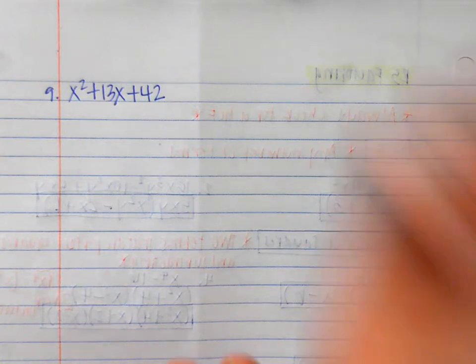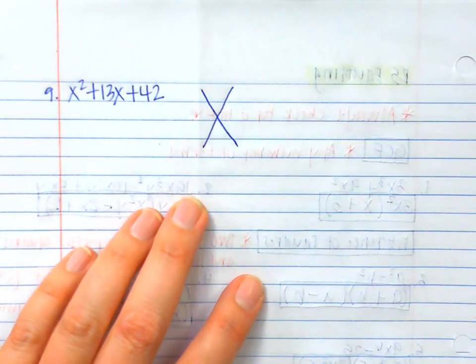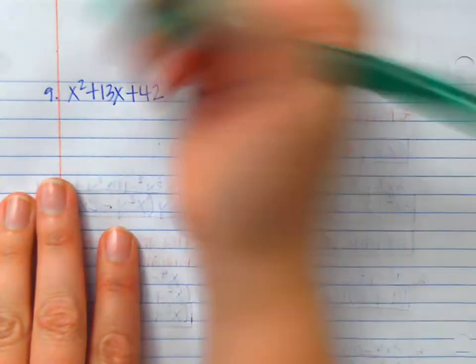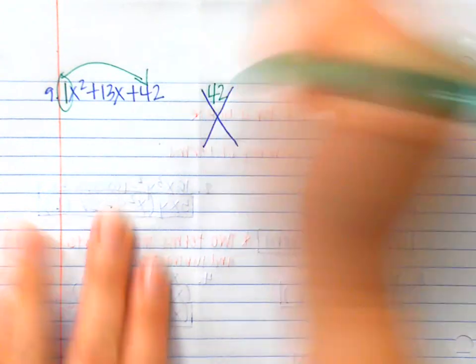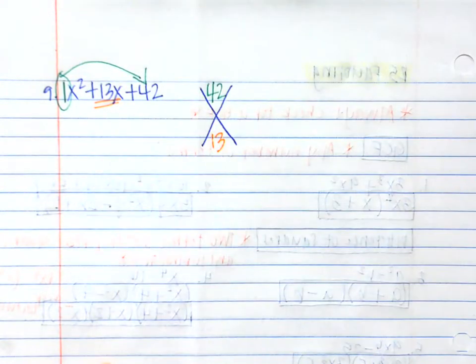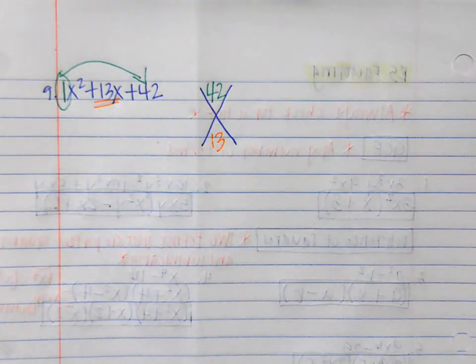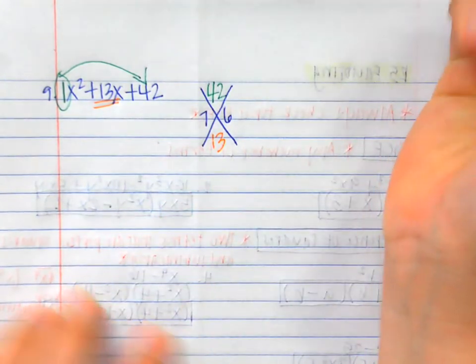And so what you would do if we were doing this exactly the same is we'd set up our x. I'd multiply a times c, which a is 1. 1 times 42 is just 42. And then my b term goes still in the bottom, 13. So I'm thinking what two numbers multiply together to get me 42 and also add to get me 13? And if you can't think of them, pause me here, try it on your own first. And if you got them already and you got 7 and 6, you would be correct.